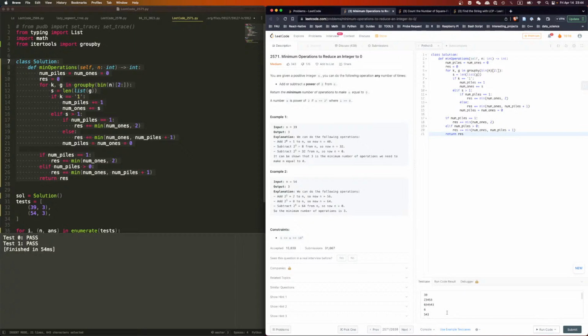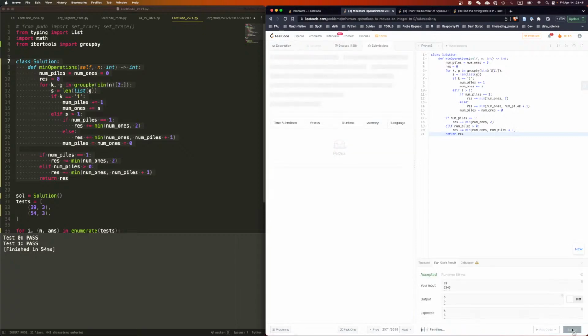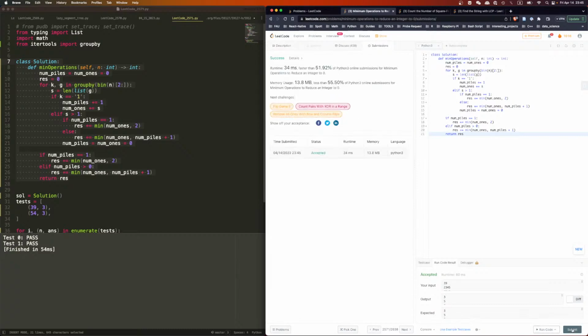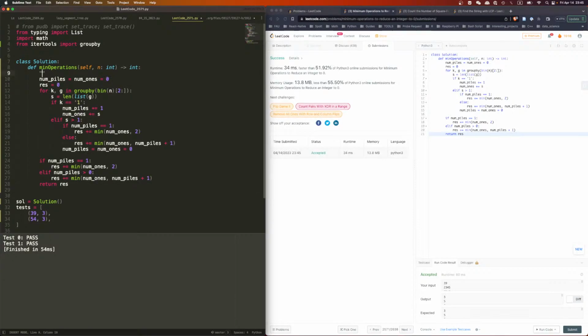What? Which one? 10 to the 5th. Oh, these are all too big. Any more? That should be good. I think this one might be right. Yup. Good. It took a while, huh?